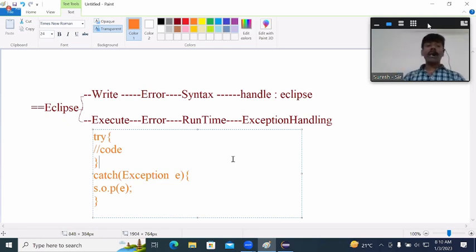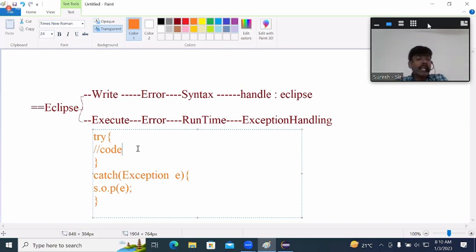Now, the last point: consider while executing, we got a try block. The try block is executing, then it will come to the catch block. Functionality of the try block is identifying the error.